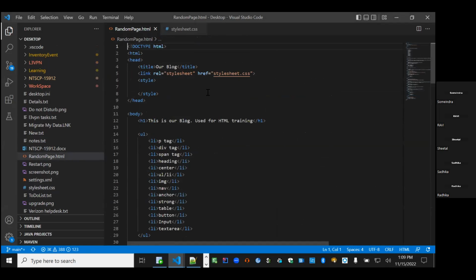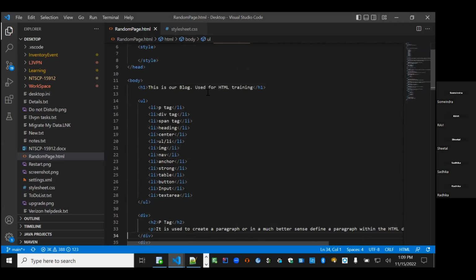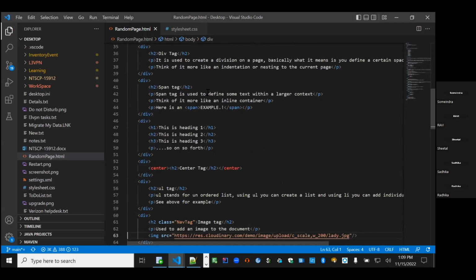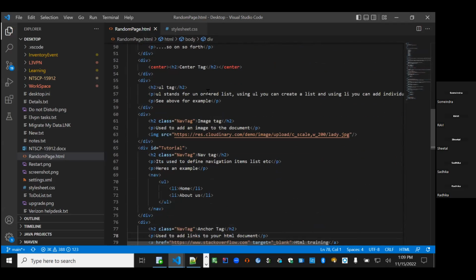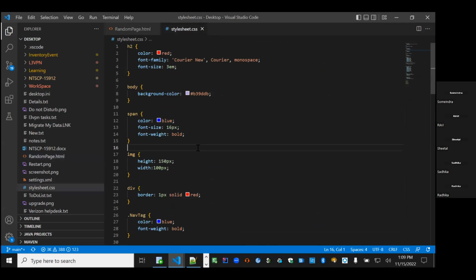So today we are not going to work with a random page. I showed you the different tags individually, and how to write CSS for them and apply the styles, like what each style does.